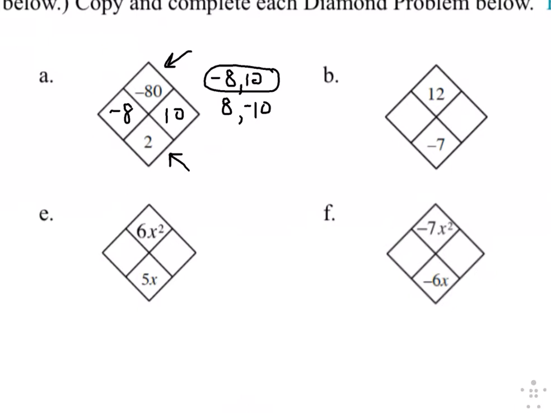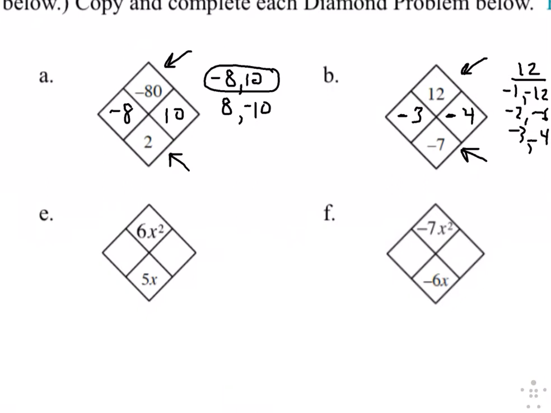Okay, let's do B. Again, multiplied, we need a positive number, but added, we need a negative. So these are going to be two negative numbers, right? Because when we add them, we get a negative, but when we multiply, we get a positive. So all the factors of 12, if I just go through them, is 1 and 12. Well, that doesn't work. Again, negative 1, negative 12. I'm just saving time. Negative 2, negative 6 added doesn't give me negative 7. Negative 3 and negative 4, that works, right? Because that's 7. So negative 3 and negative 4 works.